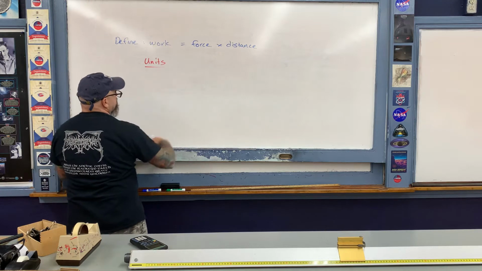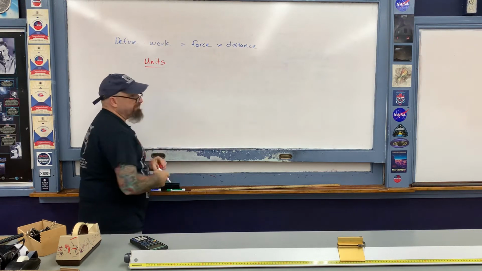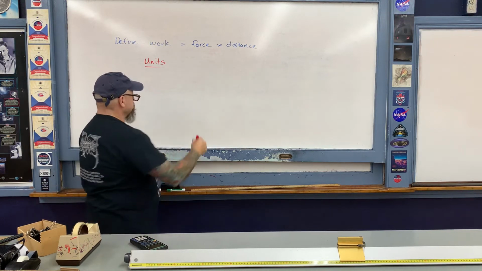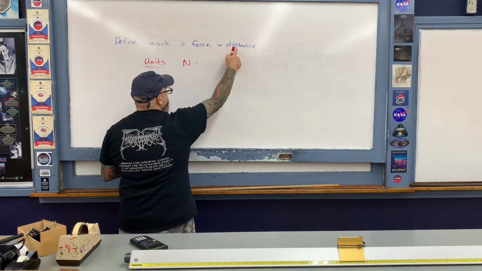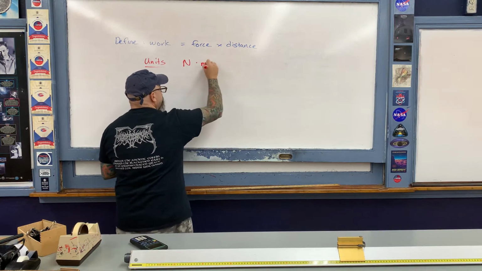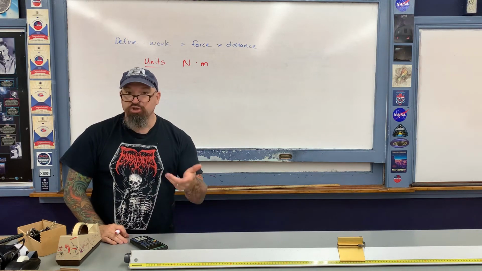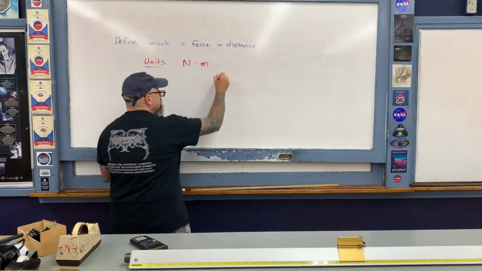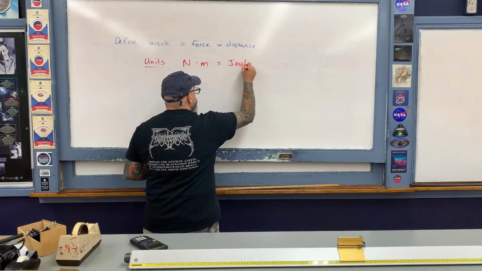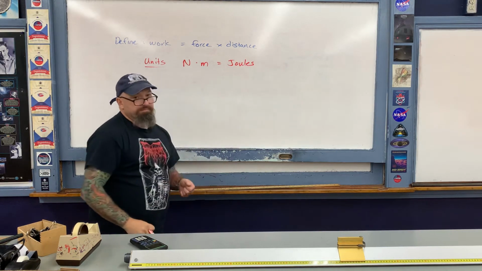Okay, so the units are as follows. We have force, if you recall, in metric SI units as newtons. And then we're multiplying it here by distance in terms of meters. A newton meter is given its own name. It's referred to as a joule. It is named after somebody, and it's spelled in the following manner.